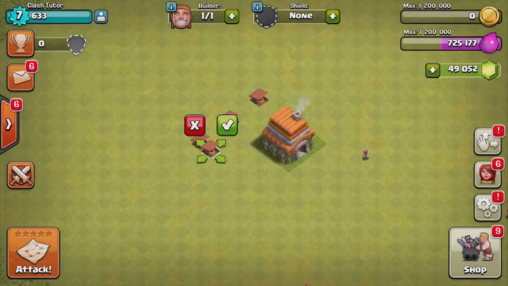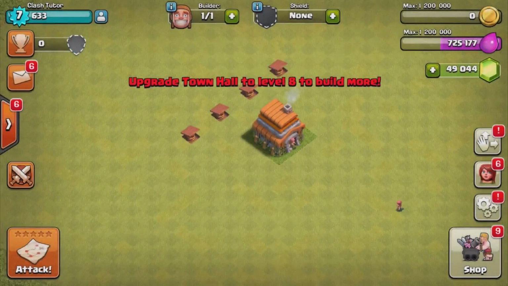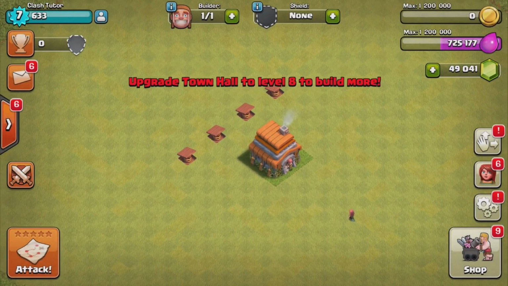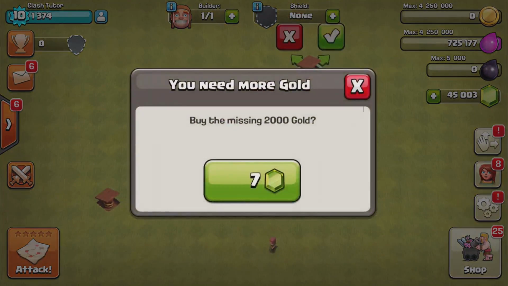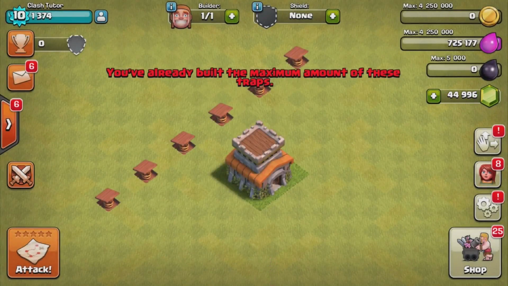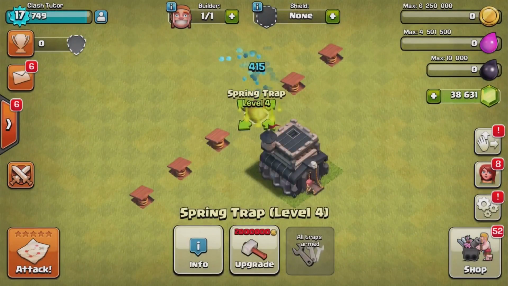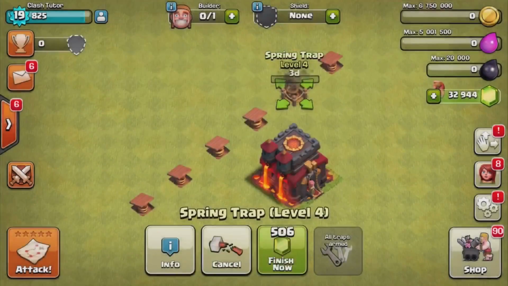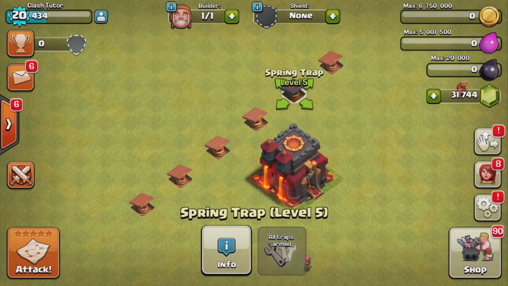Spring traps are available at Town Hall 4. You get 2 at Town Hall 4, then you get another 2 at Town Hall 6, and then you get your final 2 spring traps at Town Hall 8 for a maximum total of 6. And then starting at Town Hall 7, you can upgrade your spring traps to level 2. Town Hall 8 can upgrade them to level 3, Town Hall 9 can upgrade them to level 4, and Town Hall 10 can max them out at level 5 spring traps.